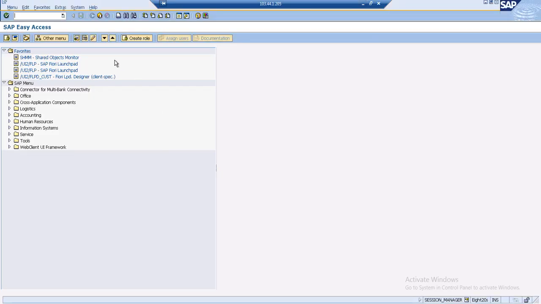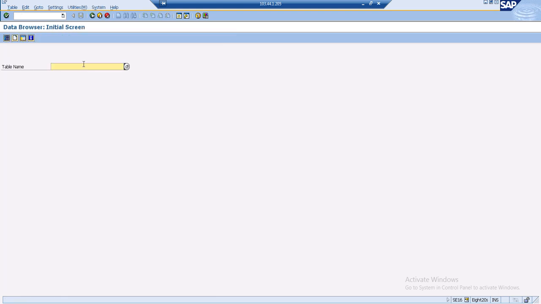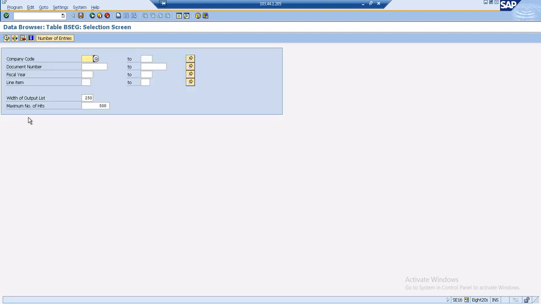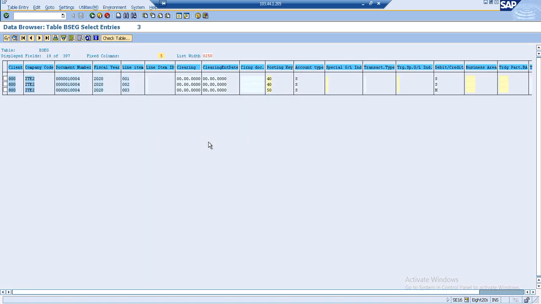So let's see this in the table. First let's see it in BSEG, which is still there in S/4. I will take the company code and the document number 10004, and you can see this document is there. Here we have 2 line entries, debit and 1 credit.